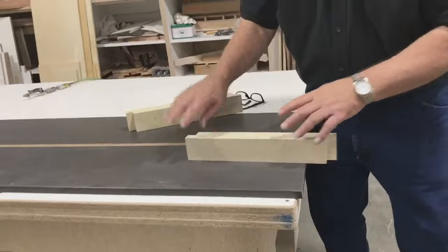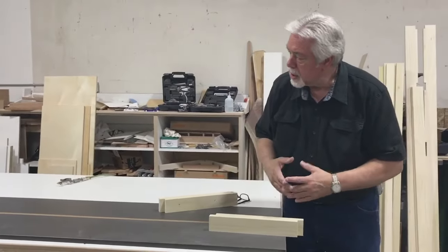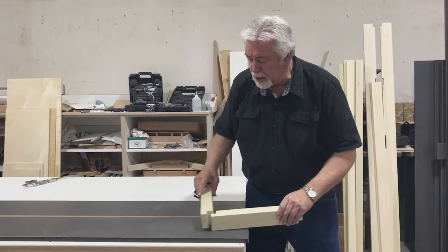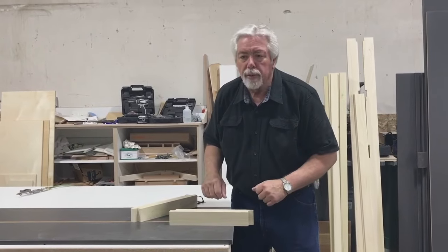So what we're going to do is we're just going to kind of speed through this, put it all together, and then we'll show you what it's like. And I'll stop and explain things as I need to, but mostly we're just going to nail this together and watch how it goes.